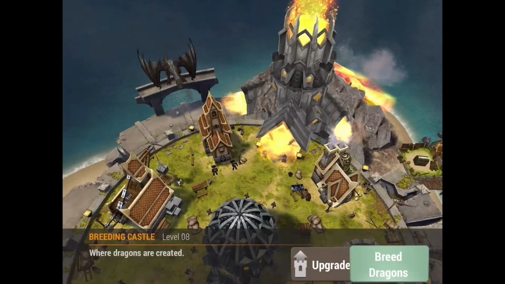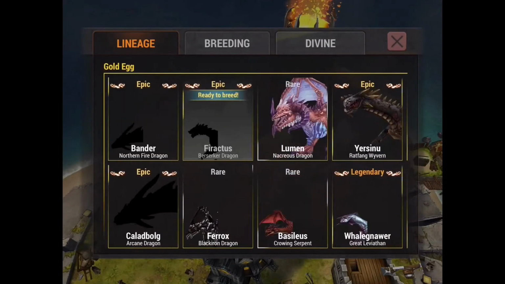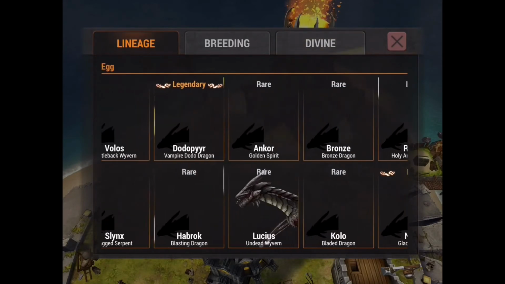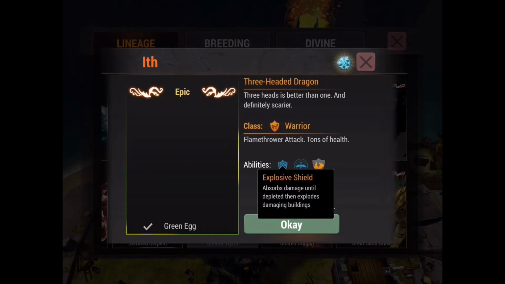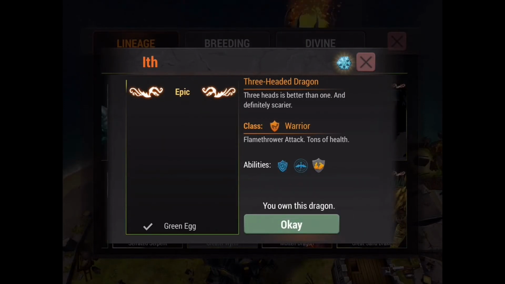Dang it. All right. Sorry guys. I have to figure this out. Oh yeah, battle cry. Sorry. So battle cry, because if you use battle cry, right, and then you hit a blue mage, it actually sets your dragon on fire. So I thought they would change that instead, but okay, that's great.